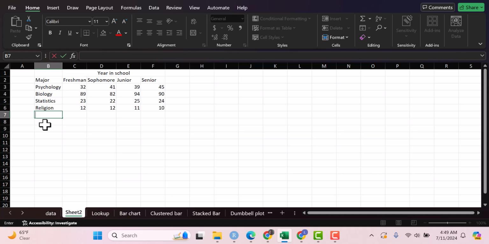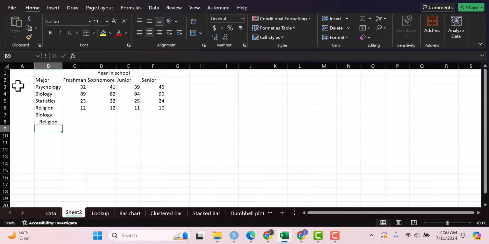So again, using this table, let's say that I wanted to add another column for biology, for whatever reason. If I just start typing, you can see that it's like, oh, hey, it looks like you're typing this other word that's already in the cell. And so if I just hit enter, it will auto-complete that for me. Or if I have religion, I can auto-complete that. But it works for things that you already have.